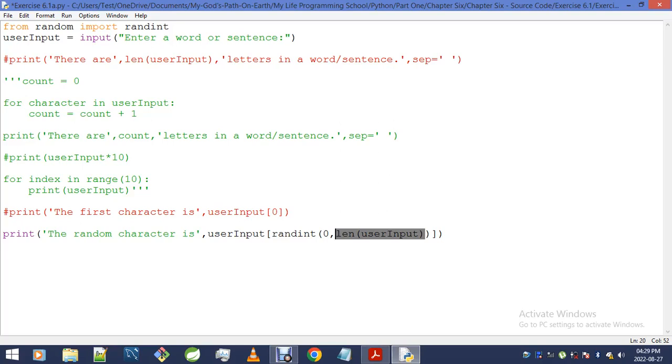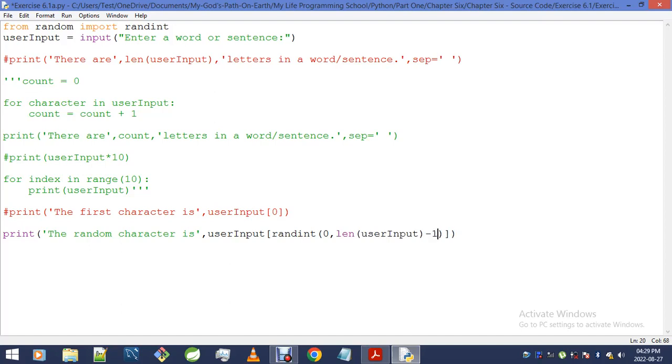However, remember, you guys, I do not want to include that length itself. Reason being, the randint function will treat these 2 values as boundaries, inclusively, meaning whatever number you put in there can be returned. The character at that number will be displayed. So if we wanna display the last character of the string, we're gonna have to subtract 1 over there.